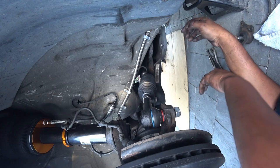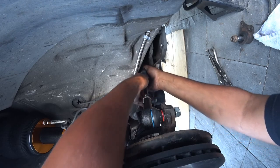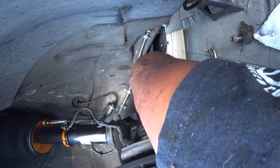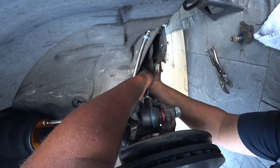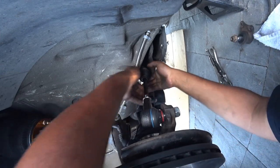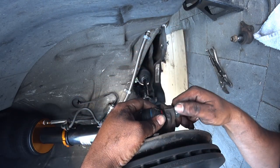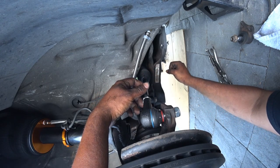Once that's done, put your tube back on. Now, the catch here is you need to get that little ring that you got with your kit for the inner tie rod boot, because they're a bitch to put in. So hopefully you guys have fun with that. But that's your tie rod install. Put your rings on, your clamps. I'm going to try to do them right now in just a minute.